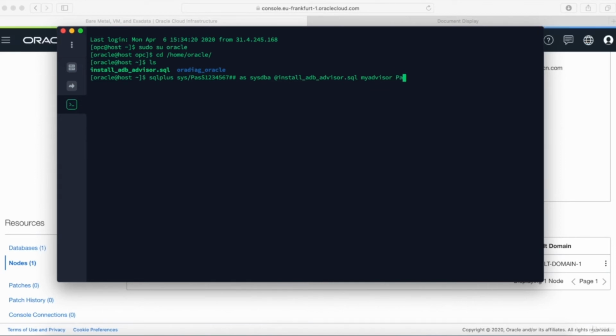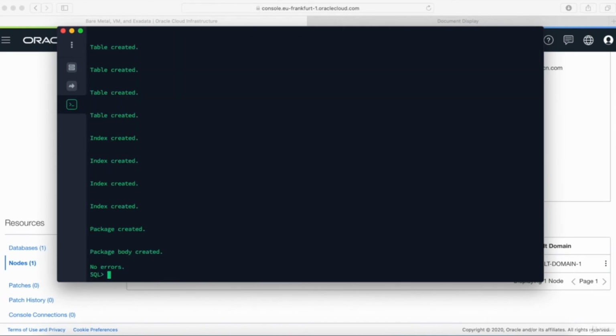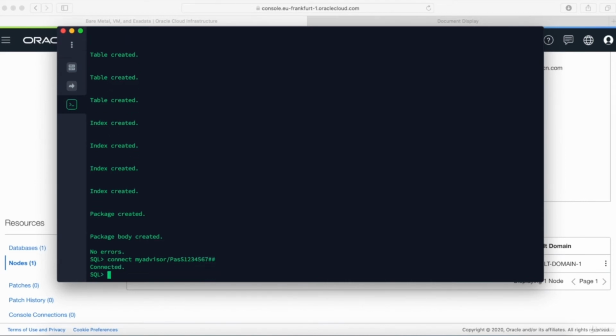So for example, this one. Okay, so once it is created, we have to connect here to run the script. So we have to connect to my advisor with my password. So I'm going to define the output in order to see it correctly.